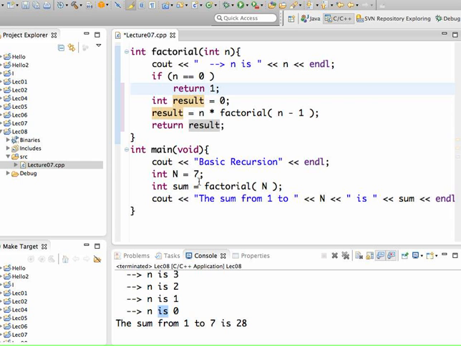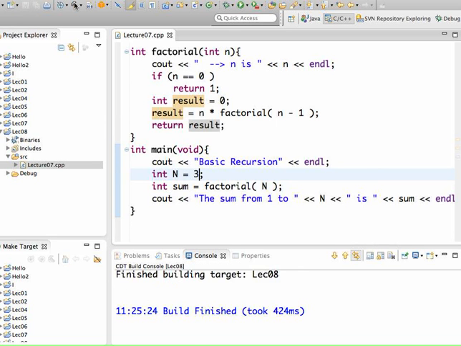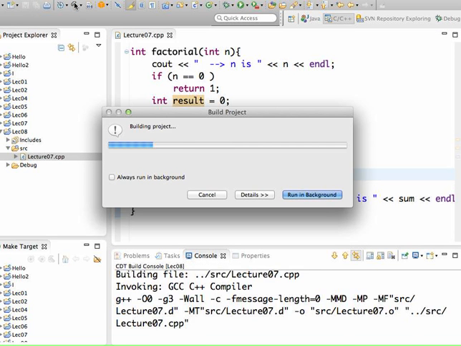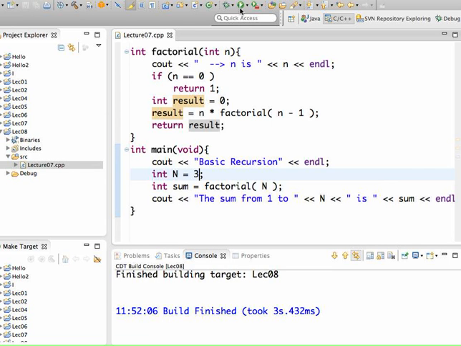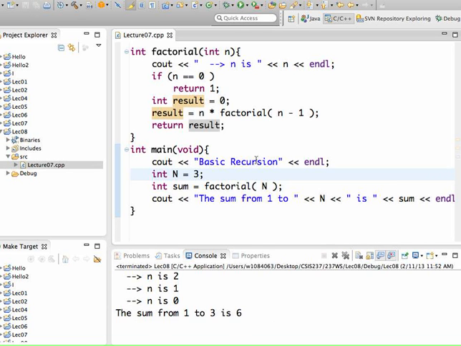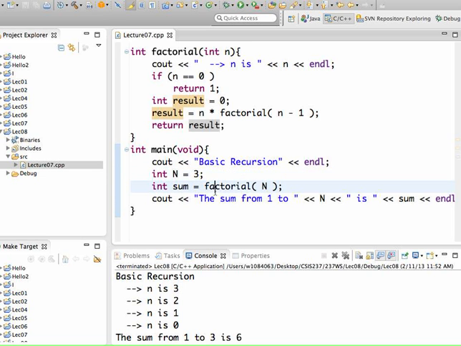Let's try it with a small number that we can manage, like 3. Let's compile it and run this. 3 factorial should be 3 times 2 times 1, which is 6. And we can see that it was called with n equals 3 originally, and that was the original call from here.